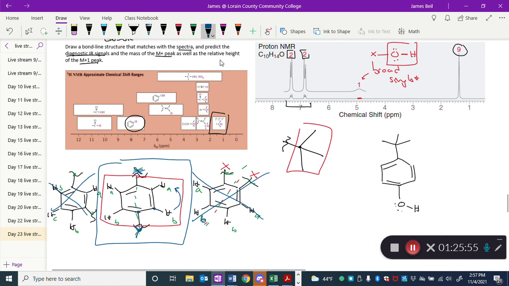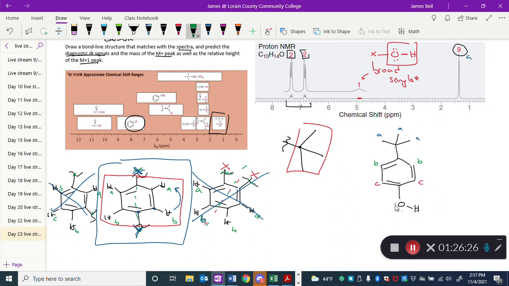Then I want to make sure I can assign the protons, right? So this signal I could call A, and that would represent all 9 protons on the tert-butyl group. I would expect to get an integration of 9 for A with a singlet coming around 1 ppm. For the protons that are here and the protons that are here, those produce the 2 aromatic signals.